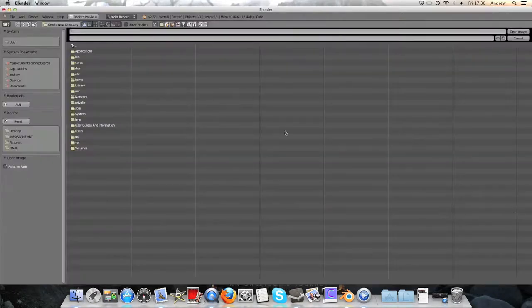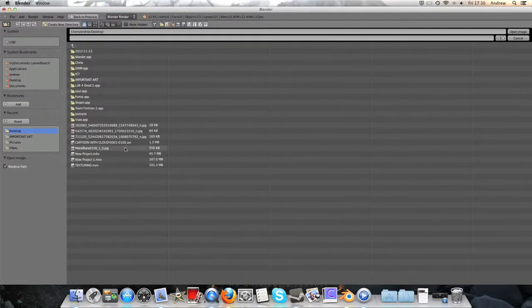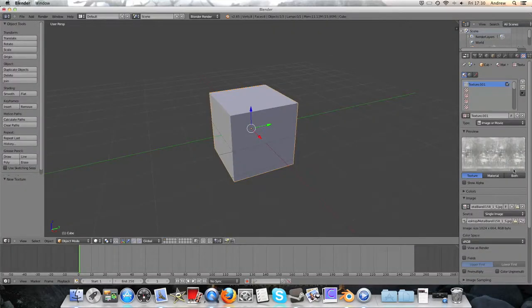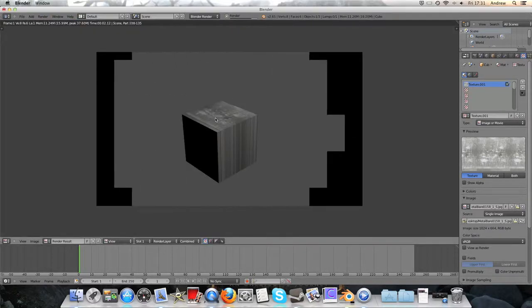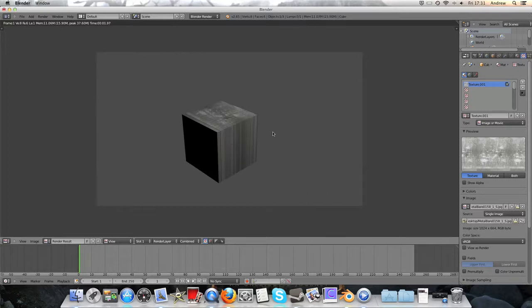And we're going to open it. So I've got a metal texture. It actually has a seam on it, like a metal seam at the bottom there, which is going to affect our texture just a little bit, but not too much. So I'm going to say that's probably okay. We can render this, and we can see that the result isn't very good, just as it's generated at the moment.